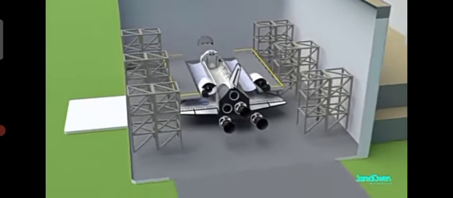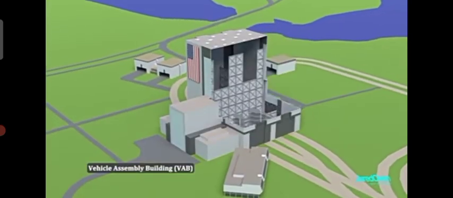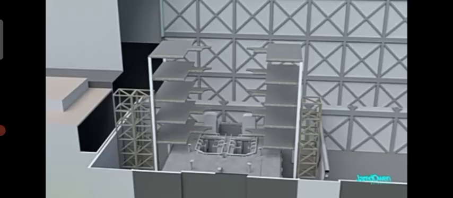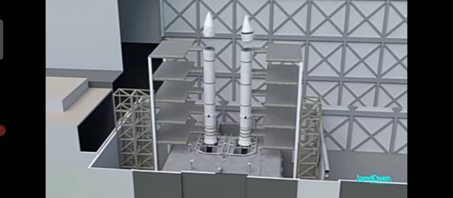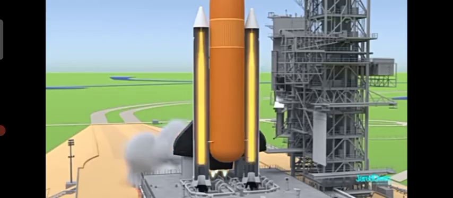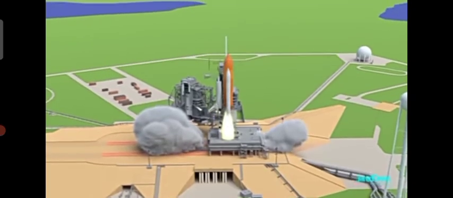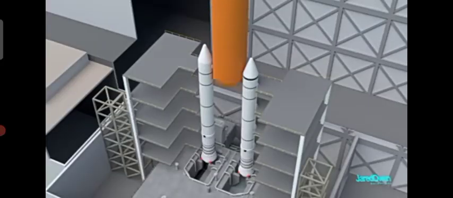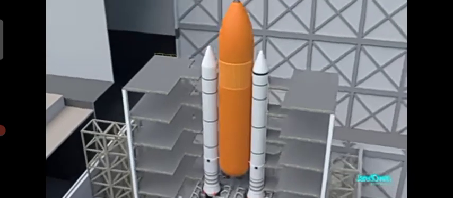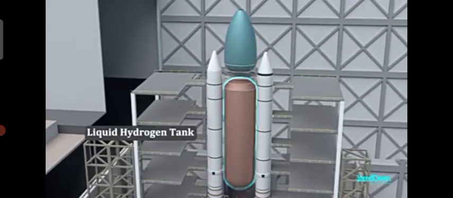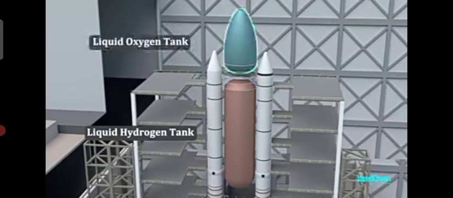Meanwhile, work starts over here at the VAB. We start with the solid rocket boosters, which are assembled piece by piece. On the inside is the solid rocket fuel. Once ignition starts at liftoff, it cannot be turned off. Now it's time to lift the external tank into place. Inside, there are two smaller tanks, one for liquid hydrogen and one for liquid oxygen. These tanks will remain empty until just a few hours before the launch.